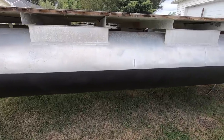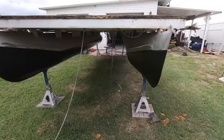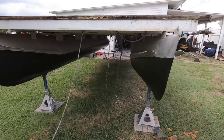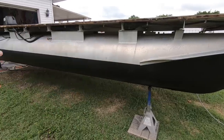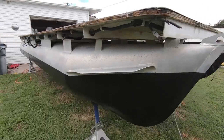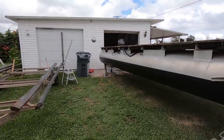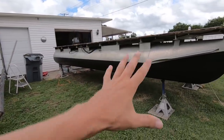Hopefully I'm right. If not, I guess I can take it all back down. I don't want to. I guess we'll just see how it lasts. I don't know. It's my first time painting a pontoon. I think it'll look better if the top was polished and just the paint on the bottom. It's just that it's really dull right now, so I think that's making it look pretty bad. I don't know, maybe it doesn't look bad. I just like the look of no paint on a pontoon, and I just couldn't get that look with this because of how corroded it was.